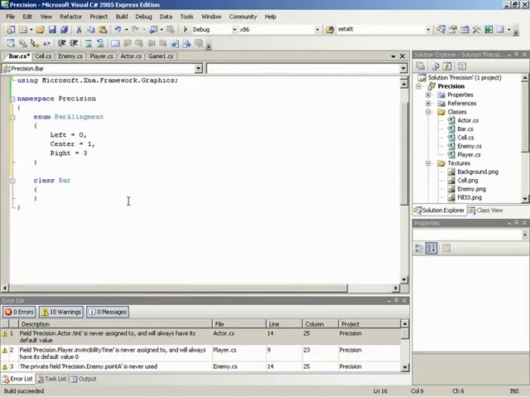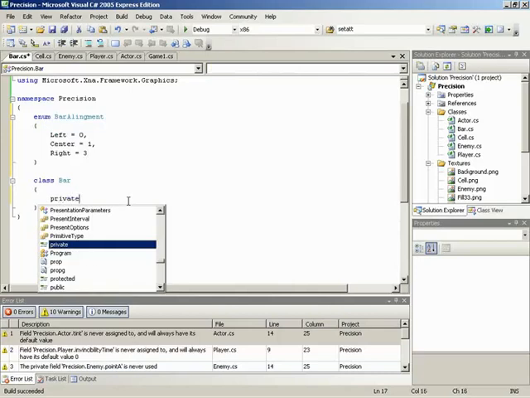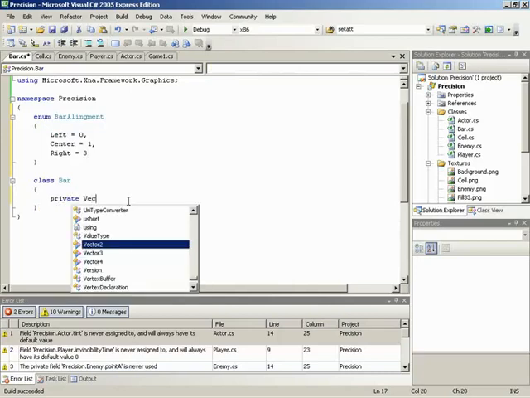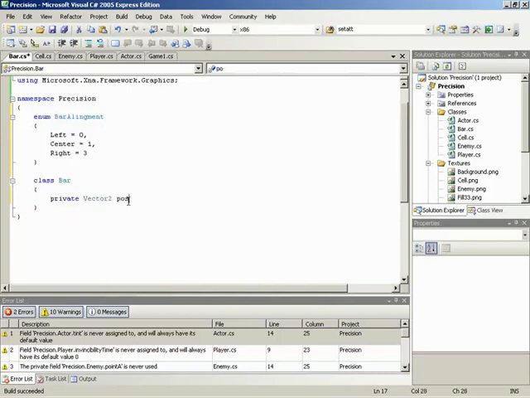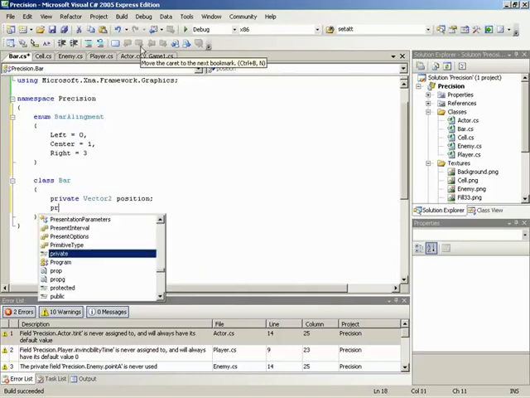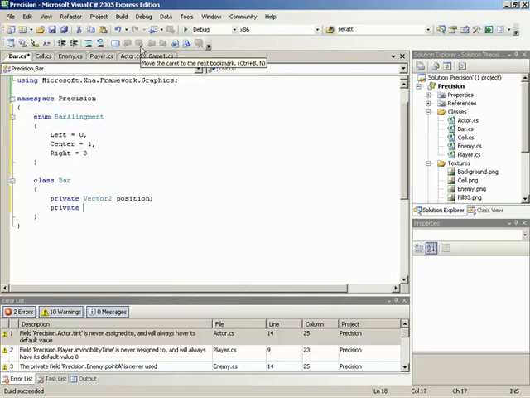Okay. So now let's go ahead and start adding our fields into the bar class. So we'll start out with position. So these are all private. Private vector 2 position. And the next one is going to be a private bar alignment called alignment.